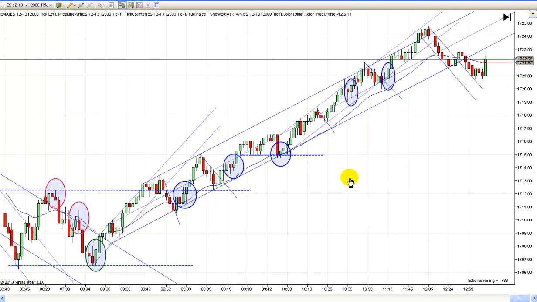So I didn't like this entry, again, because we've already moved real high. You've got a bunch of dojis here. It is a second entry long, but there's not much room there. You got this median line that you're coming off of. But I like this one because now you got, notice the new low here. First entry, pull back, second entry, and it bounced right off your median line there. I like that one. And easy scalp. It came right back again.